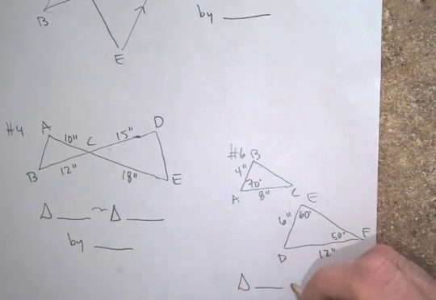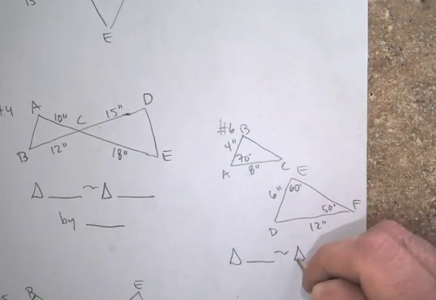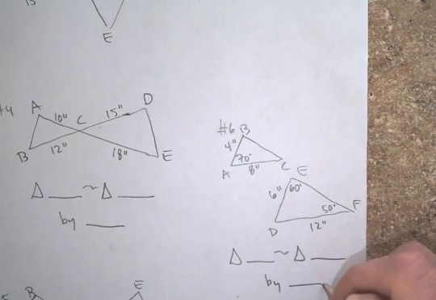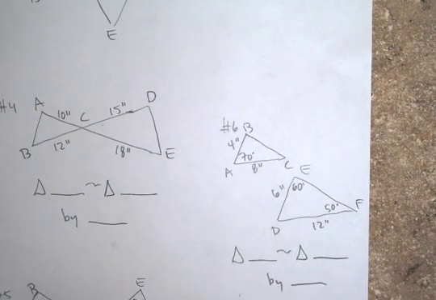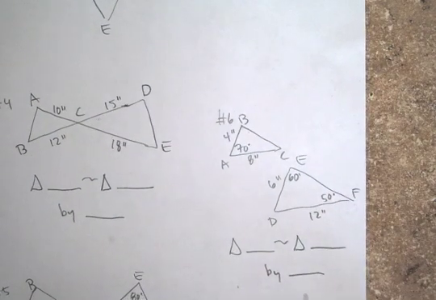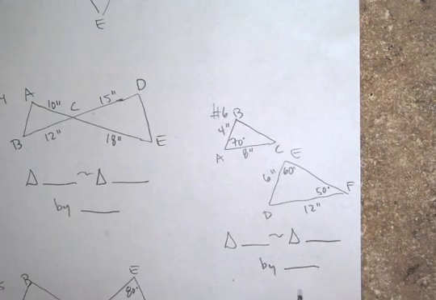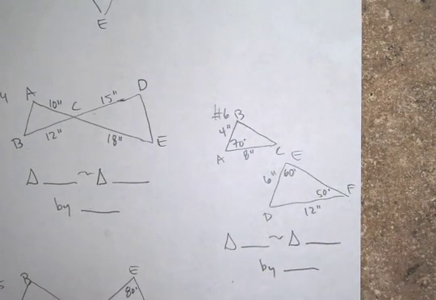Okay, triangle blank, similar. Triangle blank by blank. One of these, I'm just going to tell you, one of these actually is not. You can't prove them similar, so just write can't prove it. But the other 3, you can prove it. So write out the little statement. But I'll tell you what, one of these 3 that I gave you here cannot be proved. So see if you can figure out which one it actually is there. Okay, that's all you got to do for today is fill those all in and bring it with you tomorrow.